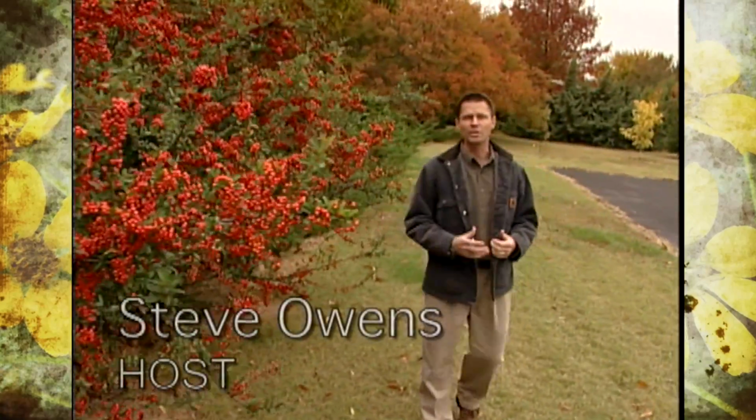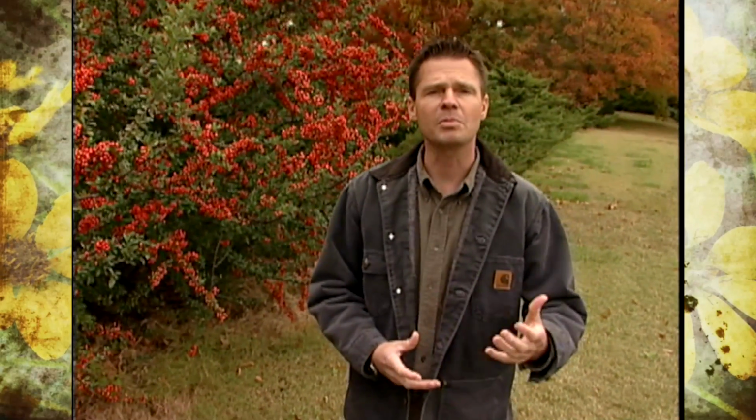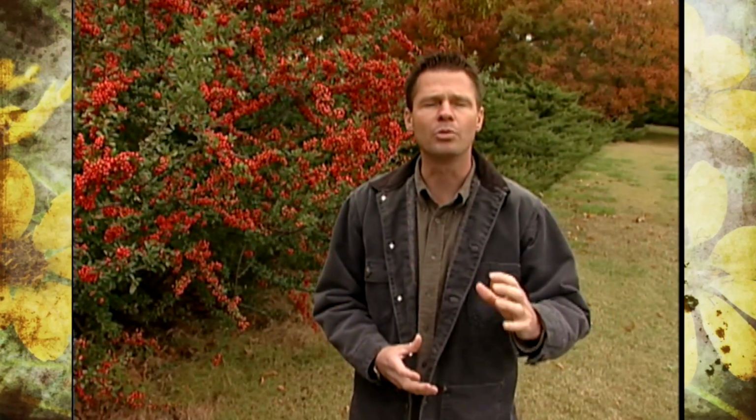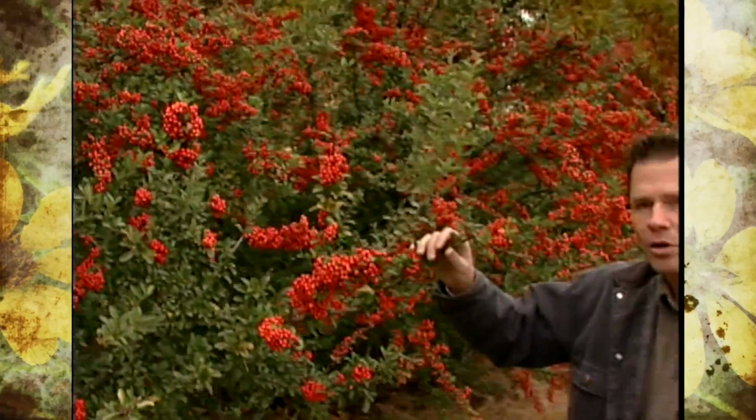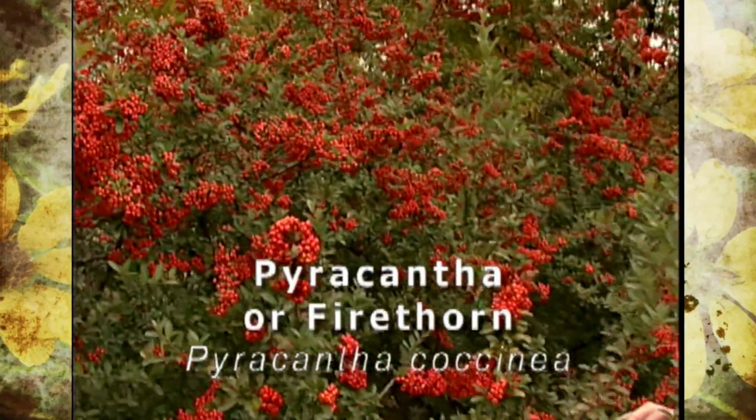We talk about color in the garden a lot of the time on our program. We feature plants that have very colorful flowers, and we sometimes feature plants that have very brilliant leaf color. But today I want to show you a plant which gets its primary source of color from its fruit. This is the Firethorn shrub, or Pyracantha.